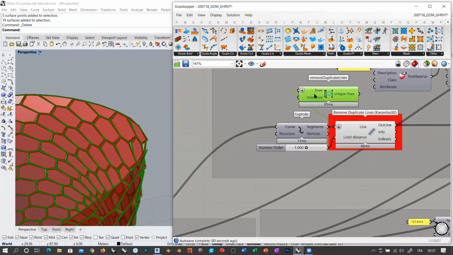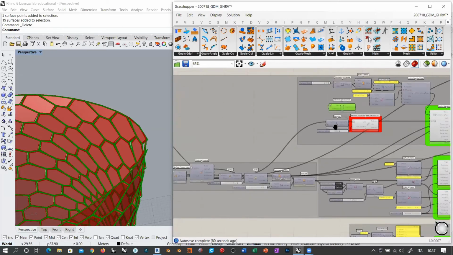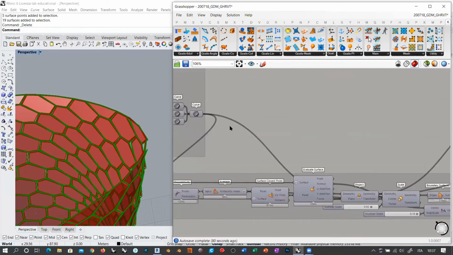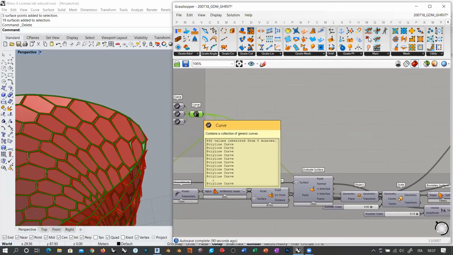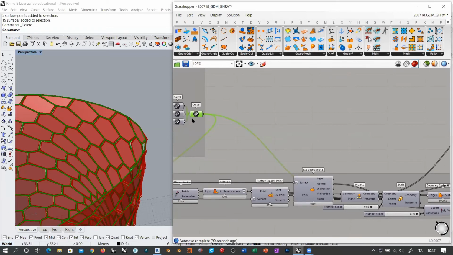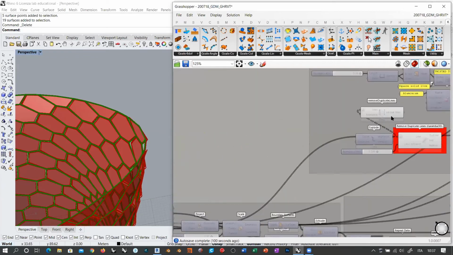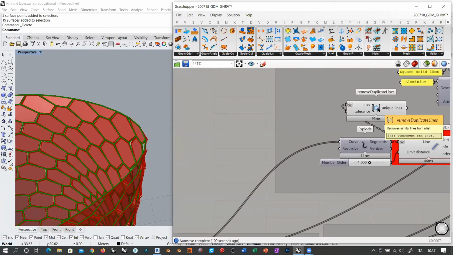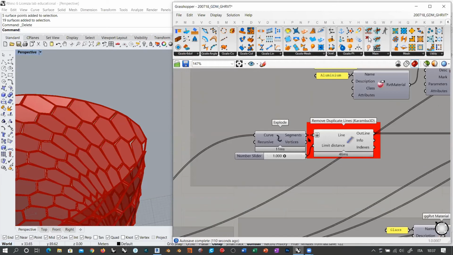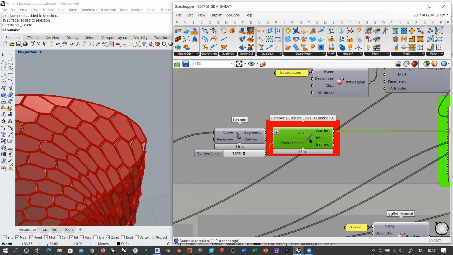But if you want to use this and you don't want to use Caramba 3D only for this component, which somehow can be silly, you can also refer to the actual frame lines coming from the first definition of the frame for this structural, for this continuous facade. So you can refer to these lines, which are actually coincident along the edges. You can explode all of them and then remove duplicate lines with Kangaroo, which is going to work. Okay, but under this circumstance here, this is going to do the job.